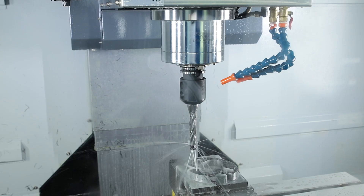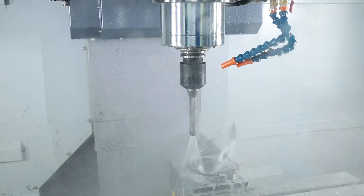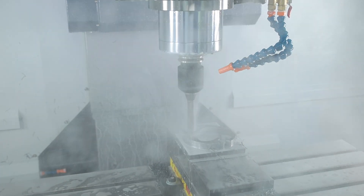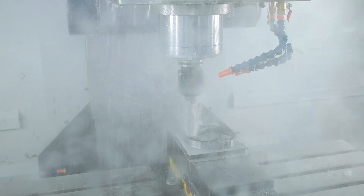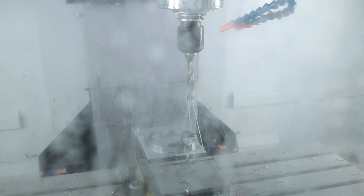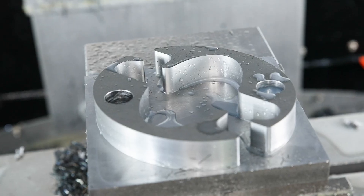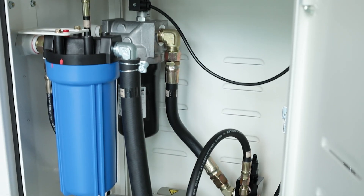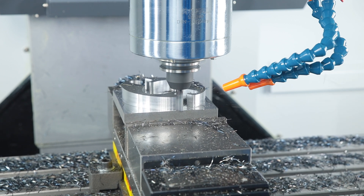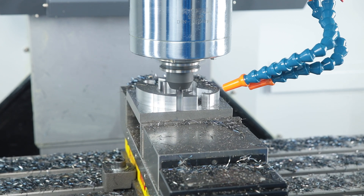The Vector has a high pressure coolant supply through the main spindle as standard. As a result, the coolant reaches the cutting edge much better and can cool the tool more intensively. The service life of the tool is increased and the chips are broken up and flushed out of the working area, which in turn has a positive effect on workpiece quality. The double filter retains even the smallest impurities and ensures the reliable functioning of seals and rotary feed-throughs.